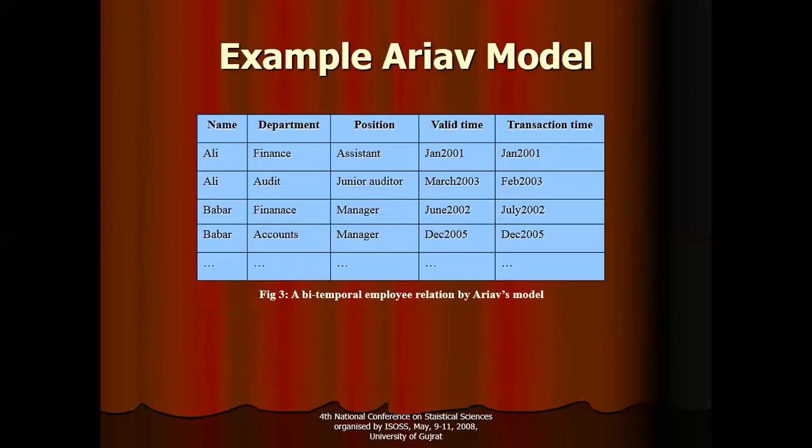And you can see the table over here, that is an example relation of the bitemporal model. For example, we are talking about various employees and their association with various departments and their positions. Their position might change over a period of time. Whenever an employee works in any organization, the employee gets promoted and has various positions. So let's suppose they want to keep that data in the bitemporal model. So in the bitemporal model, he introduced the concept of valid time and transaction time.